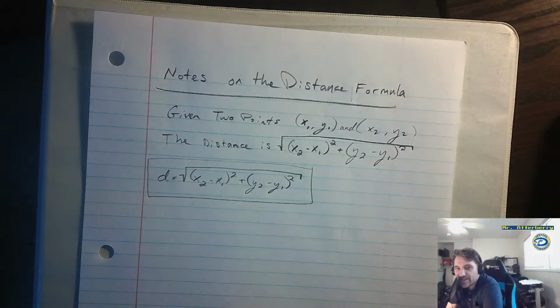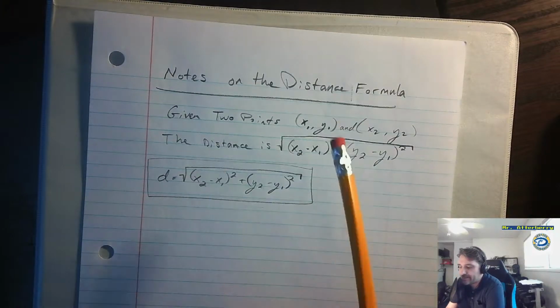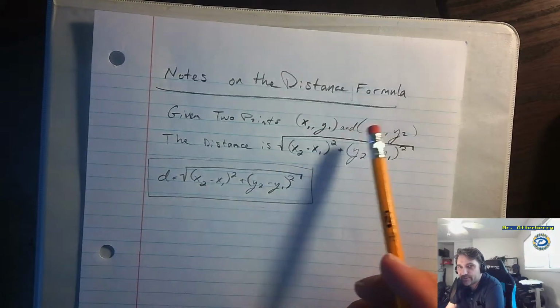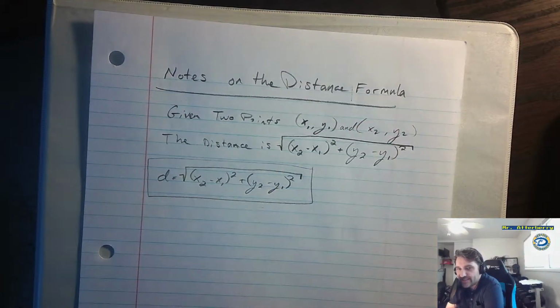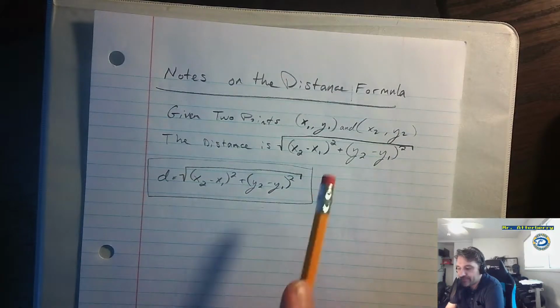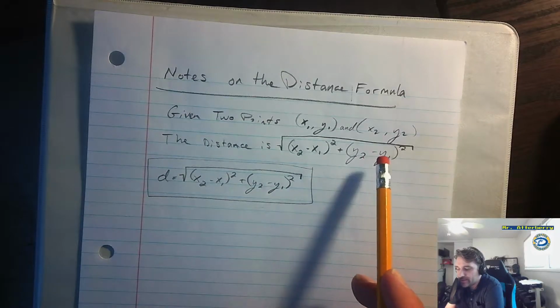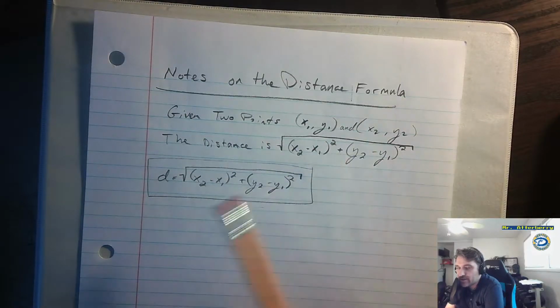Today we're going to be doing the distance formula. So if you're given 2 points, your first point's x1 and y1, and a second point, x2 and y2, you can find the distance from those points by following this formula here: x2 minus x1, parentheses squared, plus y2 minus y1, parentheses squared, and then you square root the whole thing.